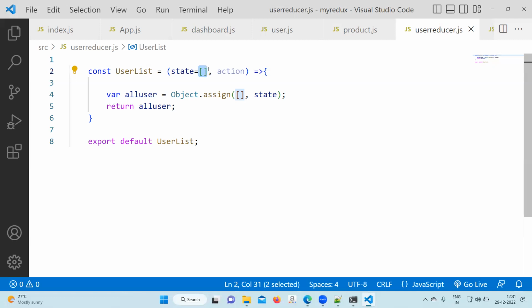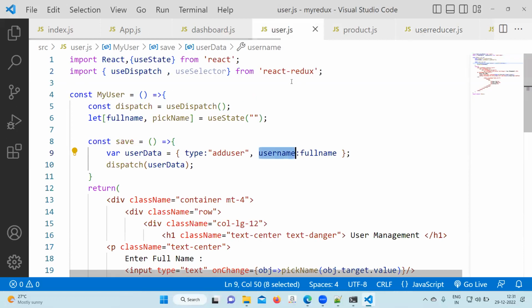The value will be by default an empty array. Next, a user will come and click on save user. New user details will come and be captured under the action variable. In the action variable, there will be two properties, type as well as username.